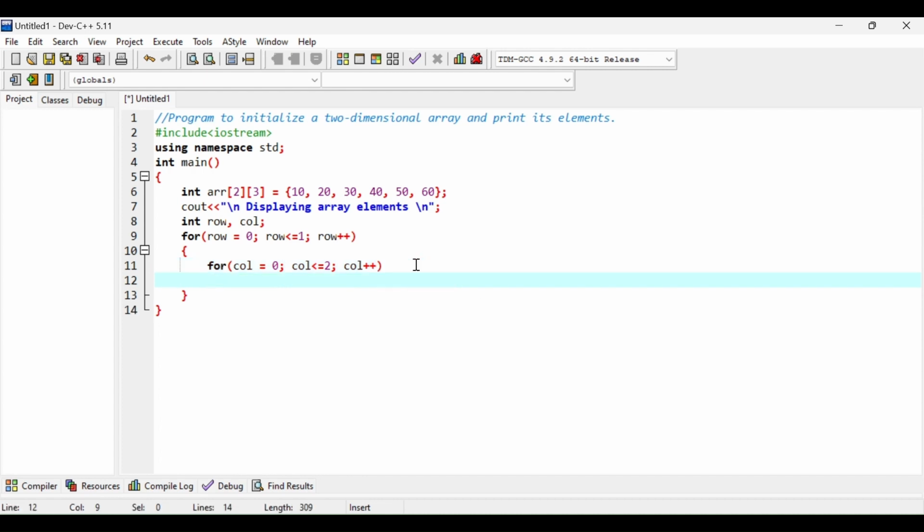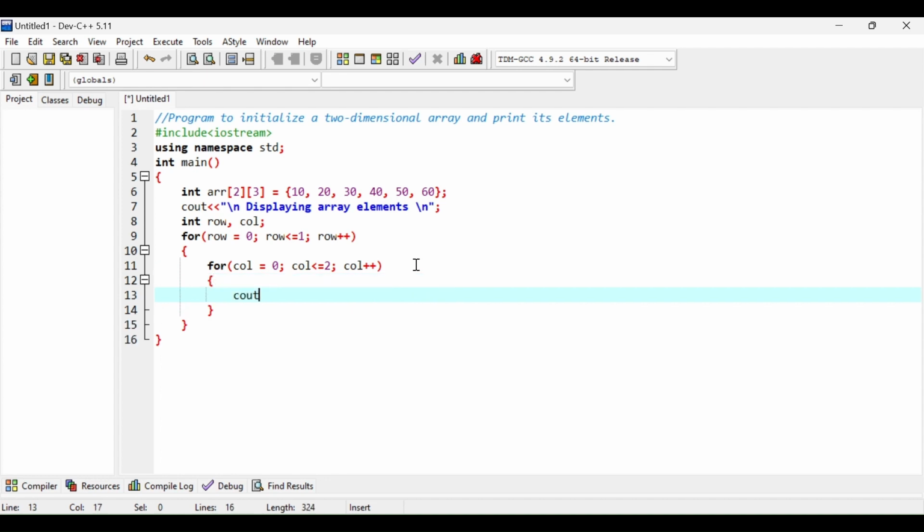Now within this inner loop body, we will type the statement like this: \n element at row number, and then we provide the row number here, and similarly here we will type column number, and then we will put here col, which will give us the column number.